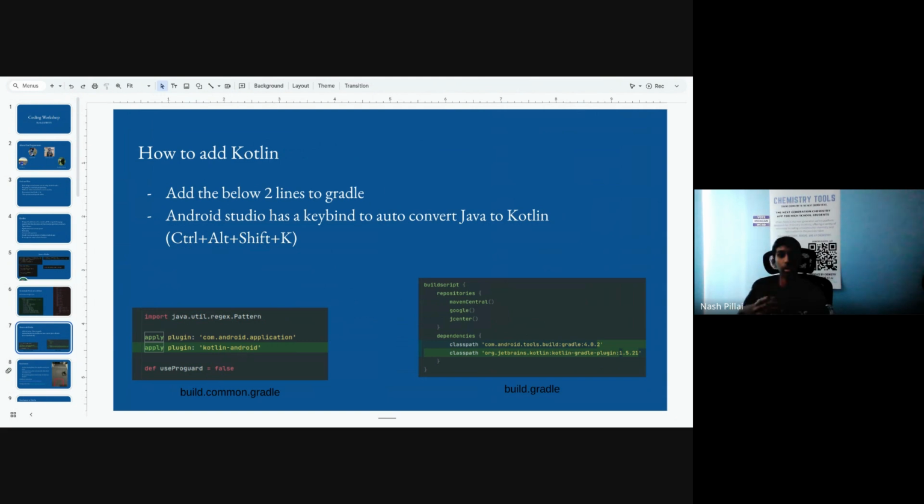Then you'll be able to make Kotlin files, and your editor should all be set up with that. You probably already have a lot of code that you've written in Java. To convert all your existing code to Kotlin, just press the shortcut Control-Alt-Shift-K, or you can right-click on a file in the File Explorer and click the Convert to Kotlin button. Google makes this super, super easy in Android Studio.